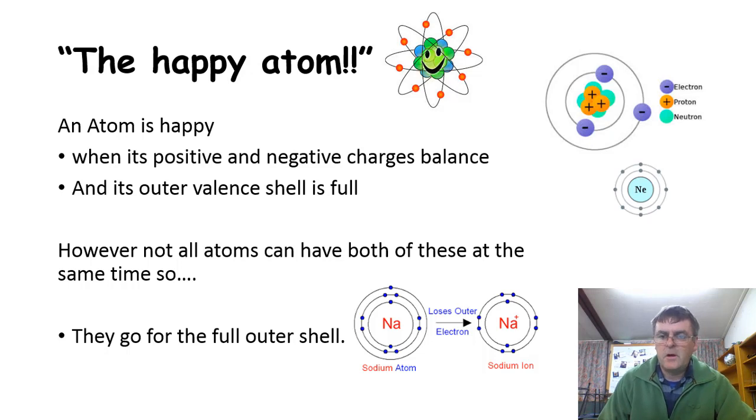So lithium, in this example up here, it will react with something and get rid of this electron here. Here's sodium down here. Sodium has also only got one in the outside shell. It's in the same group on the table as lithium, and it wants to get rid of that shell. It ends up being positively charged, and this electron gets sent off somewhere. Often it's picked up by something else.